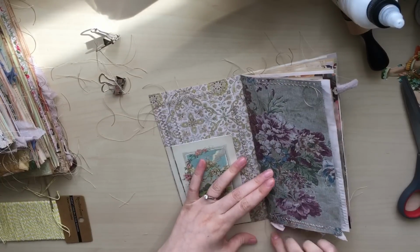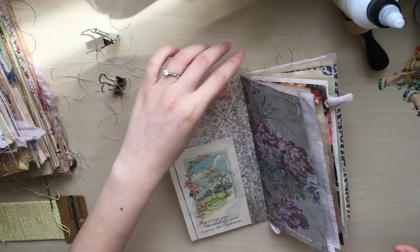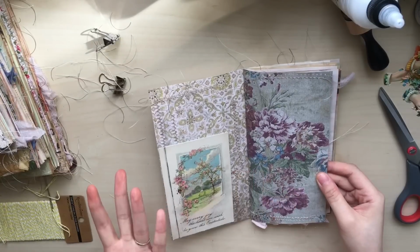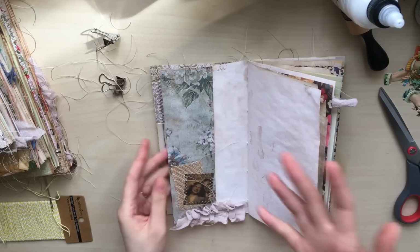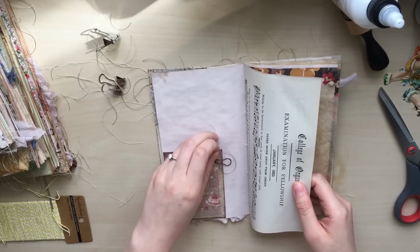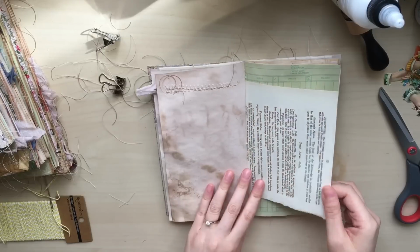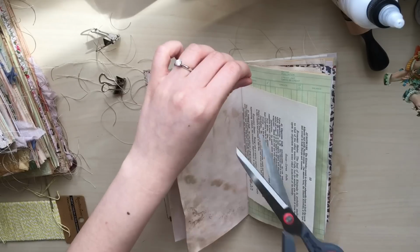Okay. This one too. This one too. Okay, so now you're gonna flip over. That's the most exciting part. You're gonna flip over from the start. Make sure it's not upside down before you do the binding, of course. Make sure everything is secured, and that you can access everything in your journal. And yep, I think it is totally perfect. This one is kind of perfect, only too long.